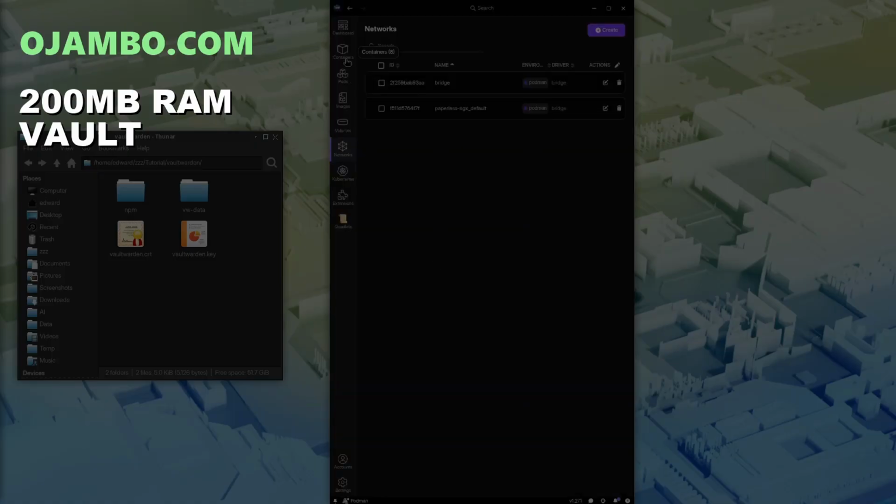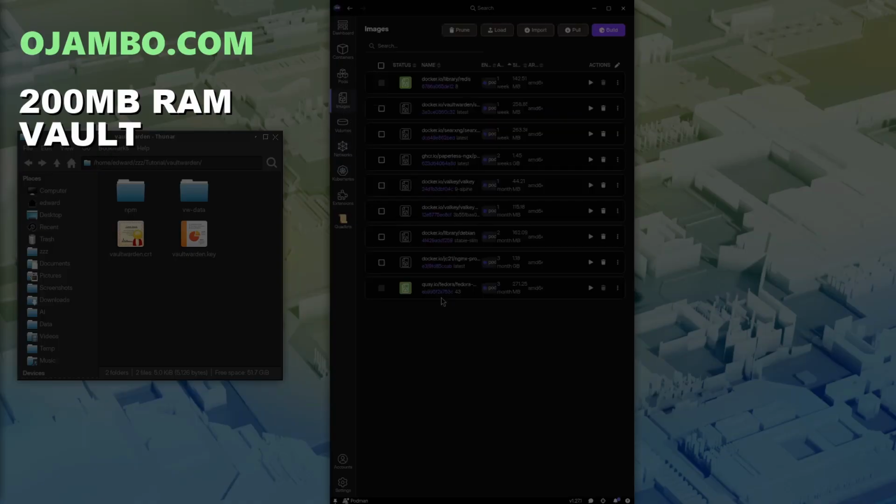Perfect. Now if we go back to our images, you see we have this proxy manager. I'm going to delete that because we don't need it anymore. And I'm also going to delete Vaultwarden because we don't need that anymore. We're done with this tutorial. So hopefully it will delete both. Did it delete both? Or is that bug still there? Delete both images. Oh, it looks like they did fix that bug. Yeah, both images are gone. That's it. We don't need Podman Desktop anymore.